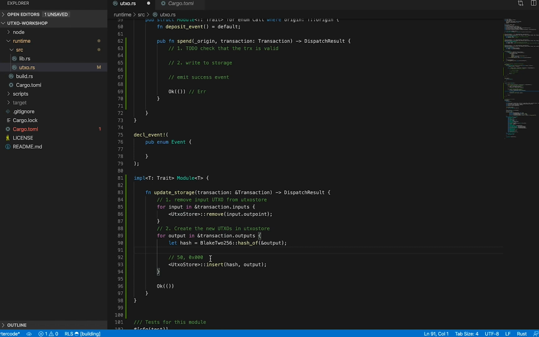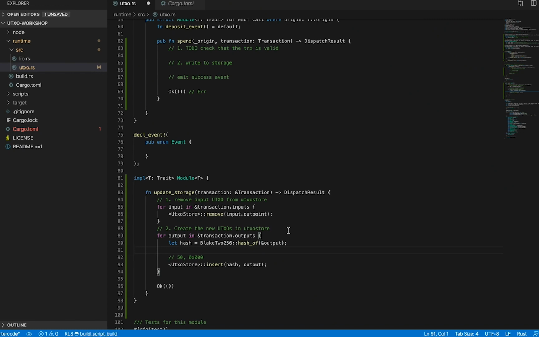Now, to overcome this hash collision problem and this replay problem, we're going to do something a little bit clever here. So instead of hashing just the output variable, we're going to hash the entire transaction, so no more replay attacks are possible.